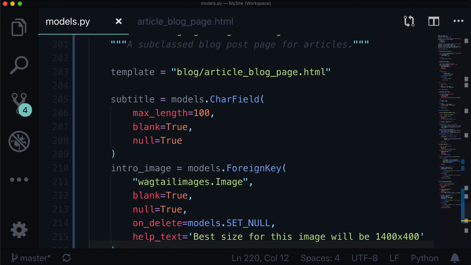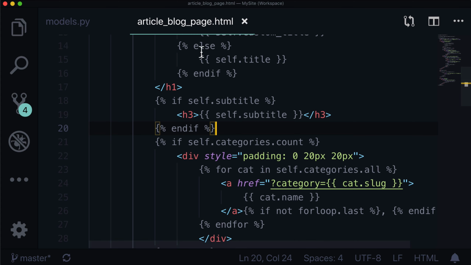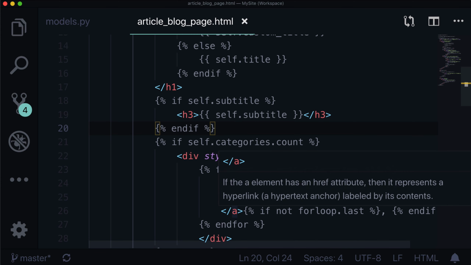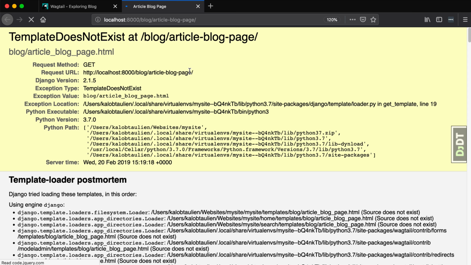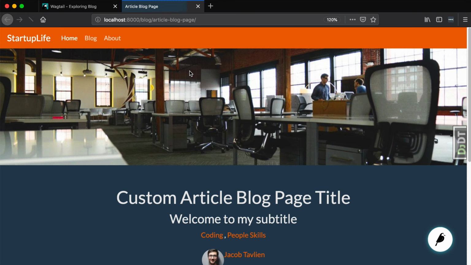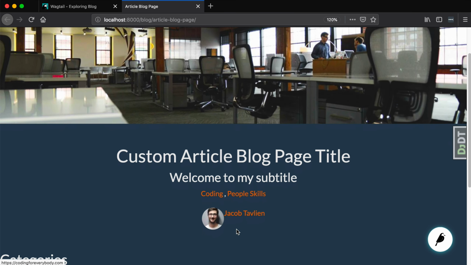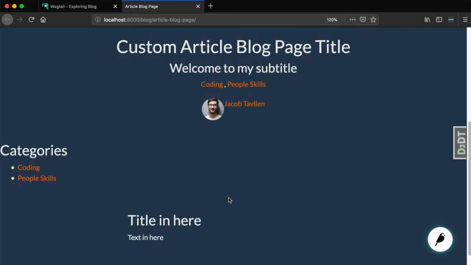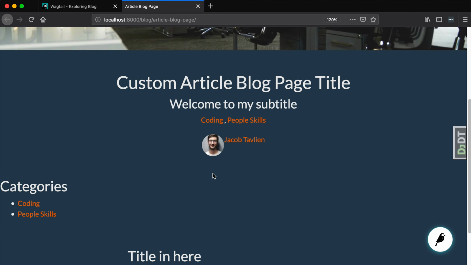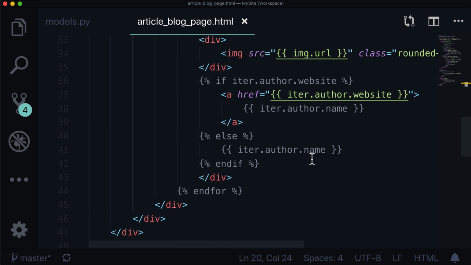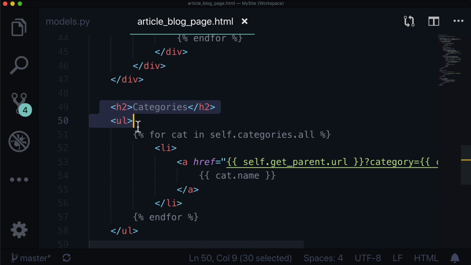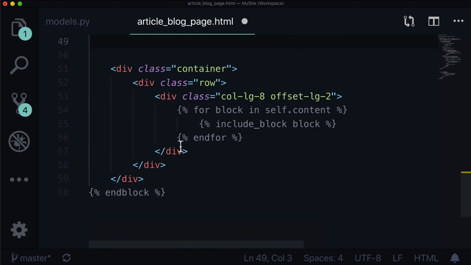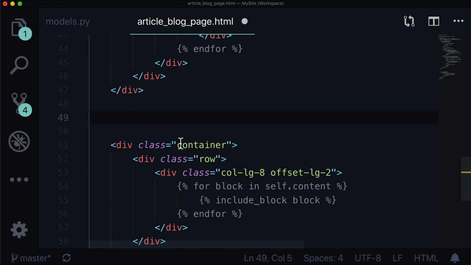And we have an intro image as well. So if there is an intro image, where are we going to put this? Well, let's go ahead and see what we currently have. So we have a title, we have a subtitle, we have some categories and stuff, we've got an author. So maybe just right underneath here, we put an intro image. So let's go ahead and do that now. Also, I don't believe we need those categories anymore. That was a demonstration that I simply just did not take the code out for.